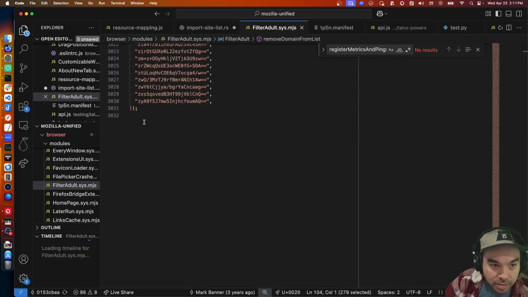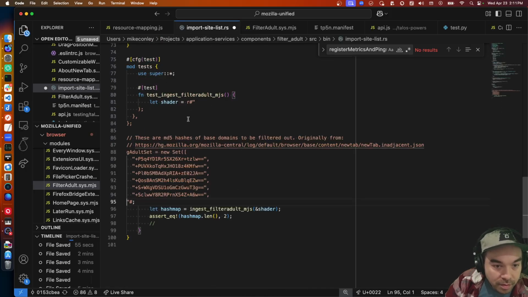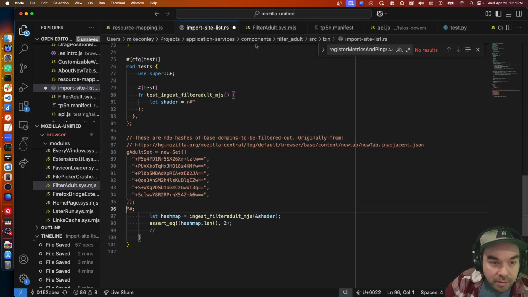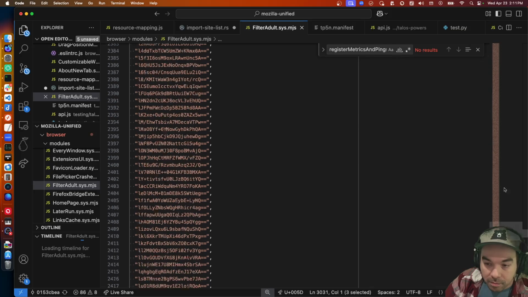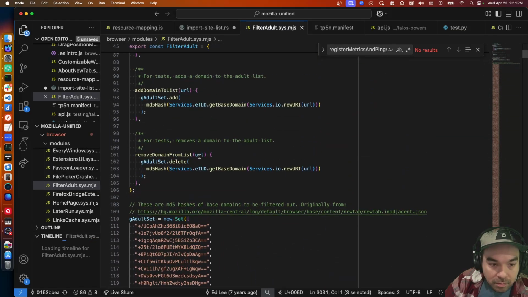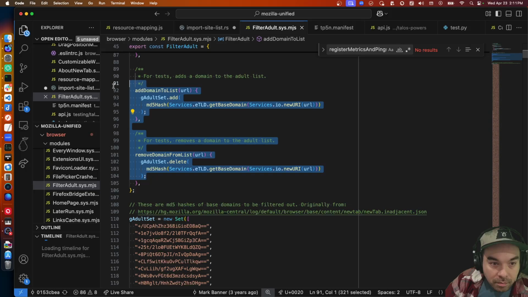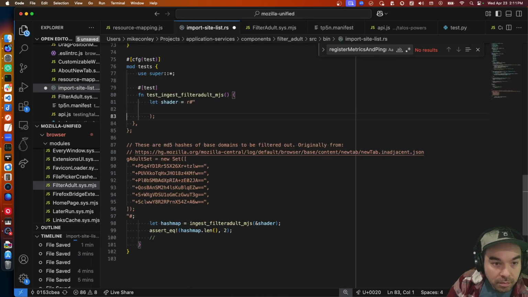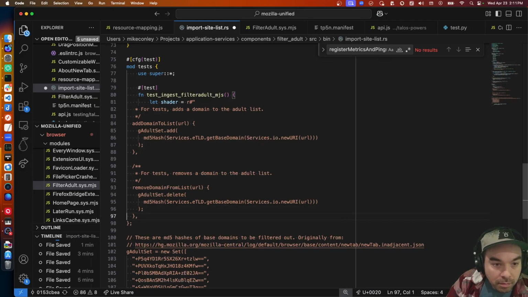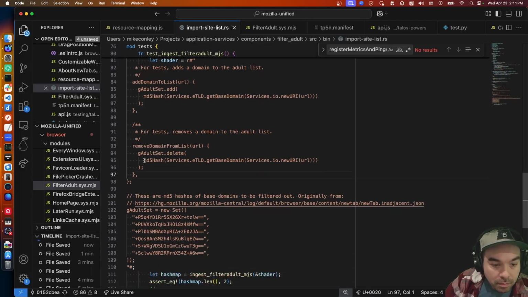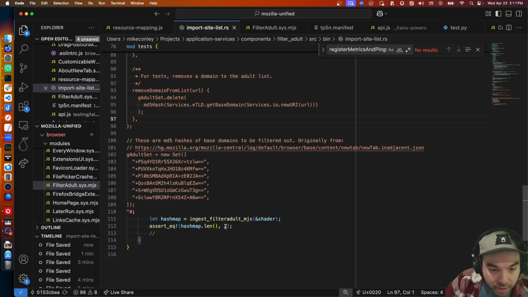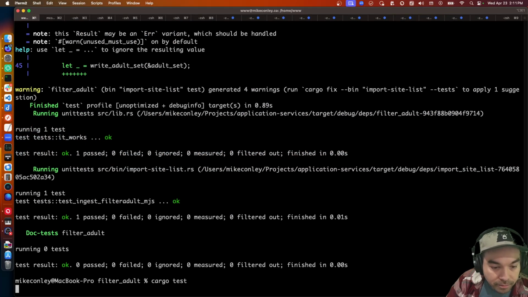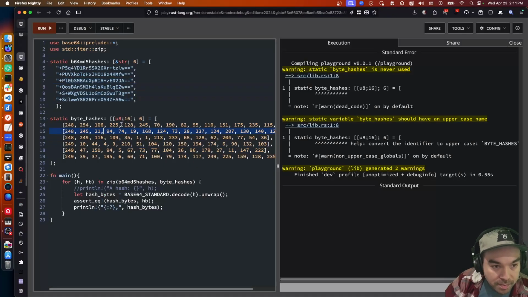We're gonna put the close parens. So we expect there to be 1, 2, 3, 4, 5, 6 items now in there. Good. And we expect these to be the hashes.